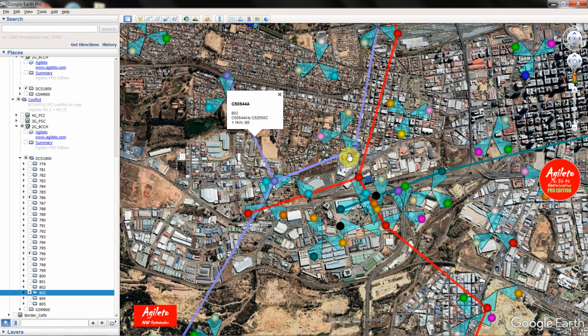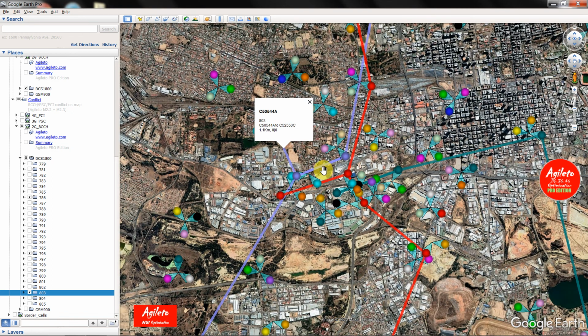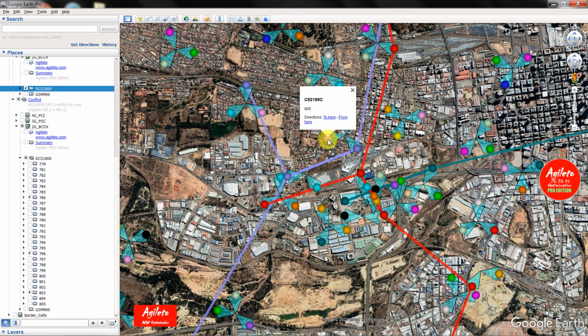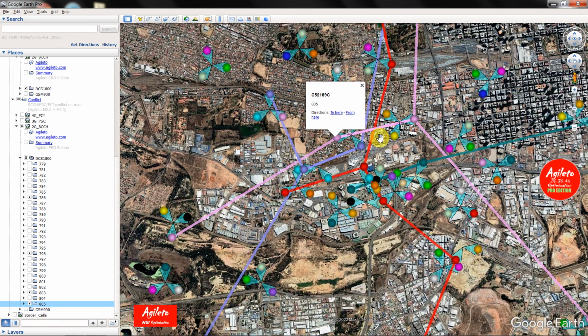So as we can see, everything is based on the same color. According to the value of the BCCH, we have a specific color. So if we take this one, 805, and we go here to 805, we see this pink color that is going to present all these links.